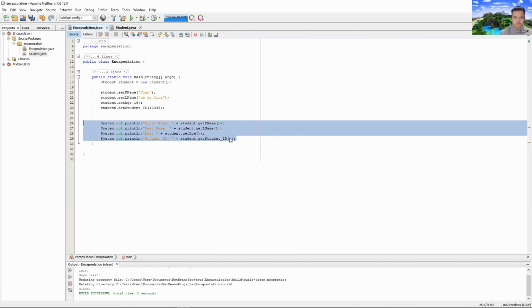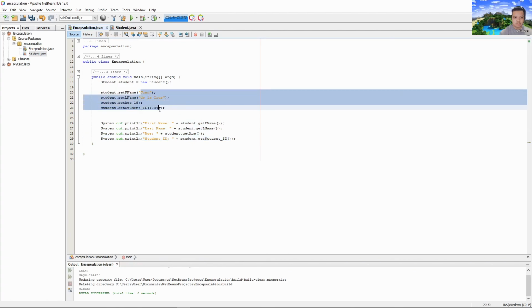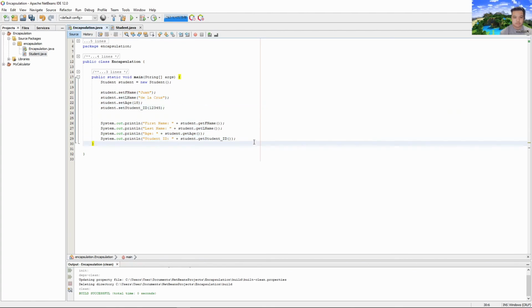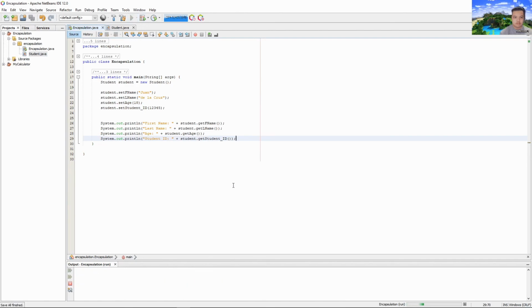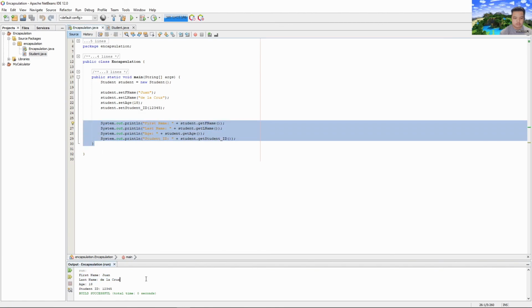So what this does is output what is stored here. Now we will run this, and then the output is the same as what we did here.